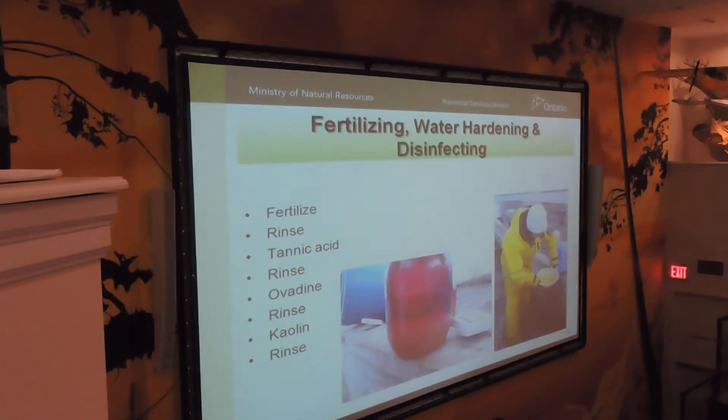When we get a female, we'll spawn her into a bowl and fertilize her with the male. We do a one-to-one ratio, and that has to do with tracking disease through the entire incubation process. We can talk about how many females we'll pool with how many males, but for our purposes we do a one-to-one mix.